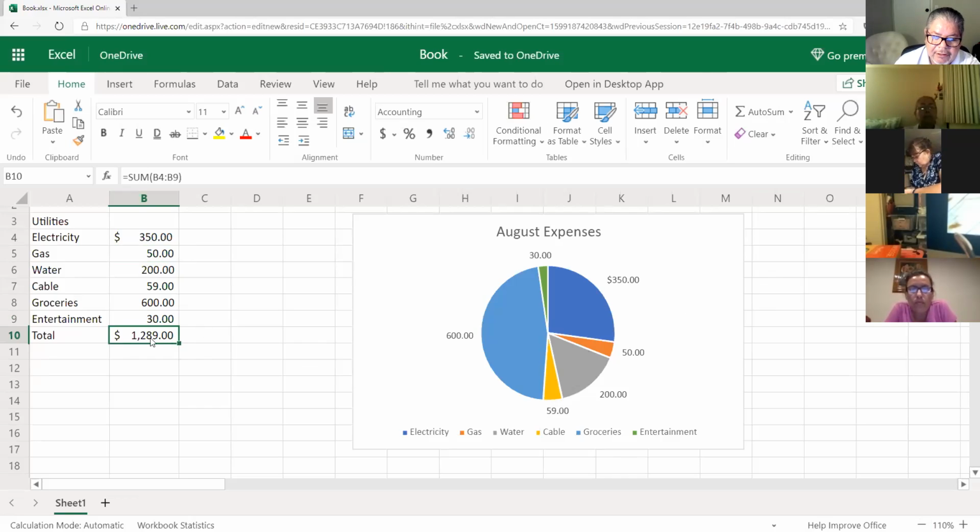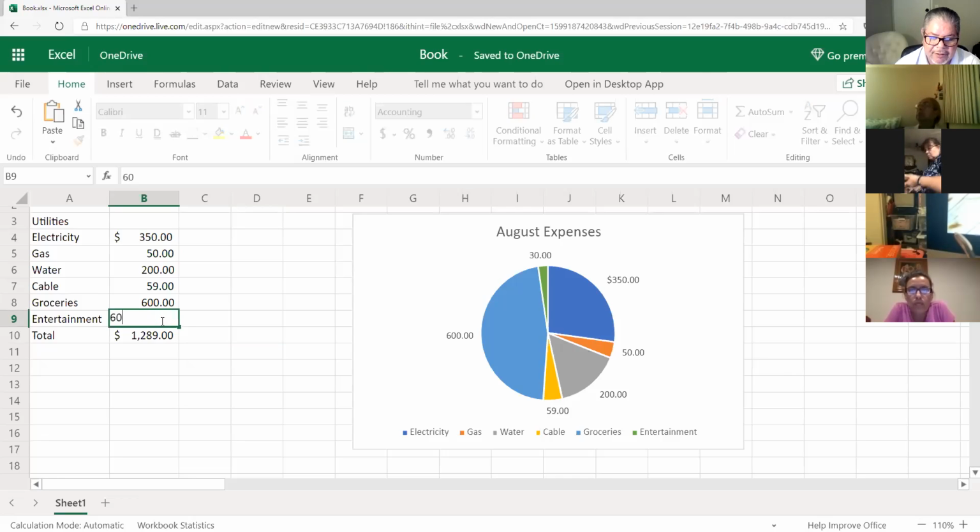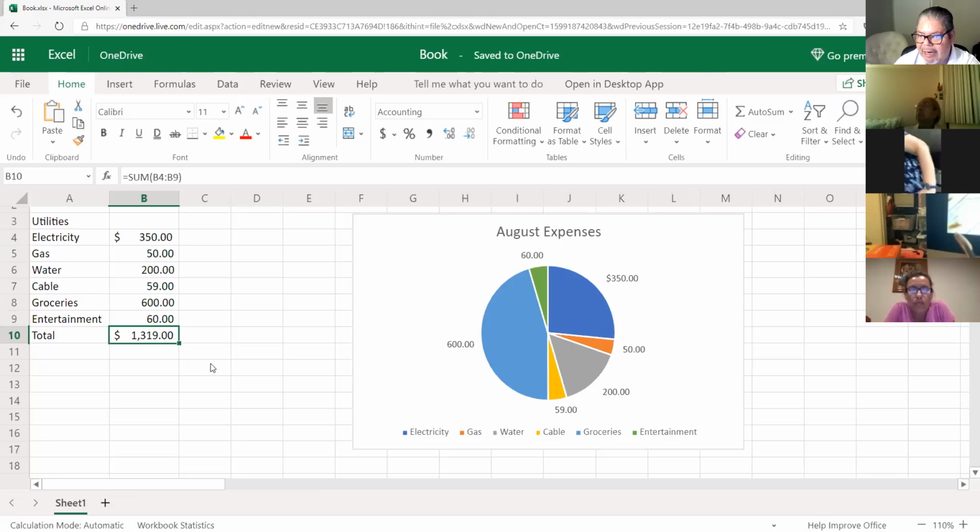But really, what this cell has is a formula, equals SUM of B4, which is this B4 right here, all the way down to B9. See, that's what the formula is, from B4 to all those. So that command makes Excel add the total. That's why my total shows like that. And if you change it, like if for entertainment I go, no, I spent actually $60, it changes the total also automatically. So that's the beauty of Excel. That's what I wanted to know. And it updates. That's the one that interests me most. And notice how my chart also updates. Okay, so that's what I like about Excel.